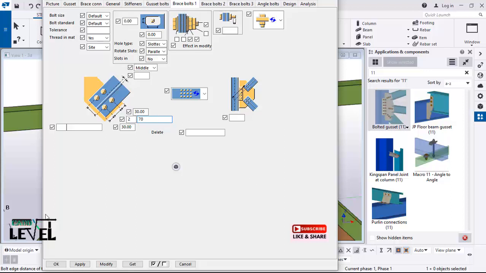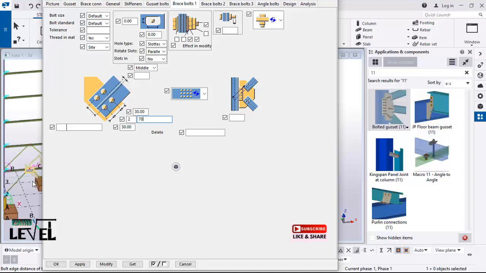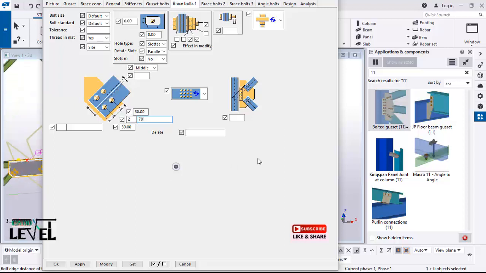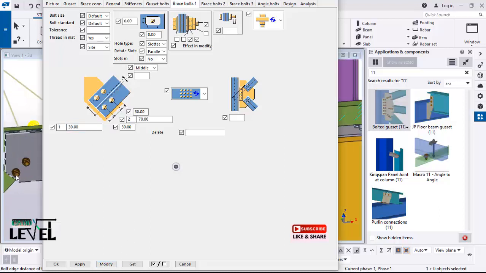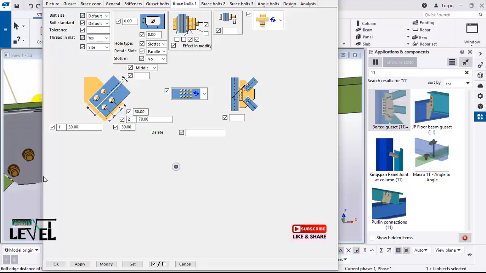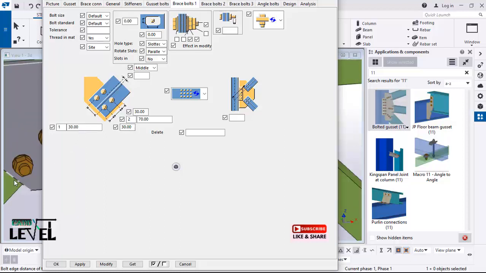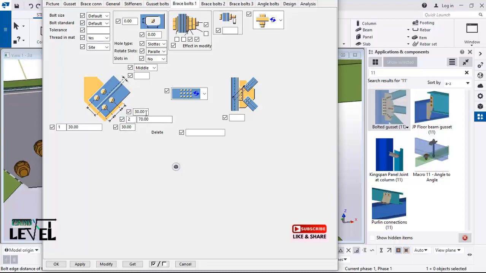All right. So if we zoom this place so that you can see the changes here, you come to this place, you'll be having 1 in that direction, and then this place we'll be having 30 as well. Click on modify. So this is what you're having here, okay? But you can increase so that to have a clear distance between the edge of the gusset plate and the board. So for that, you need to change here to let's say 50, and then here 50 for a good clear distance, okay?